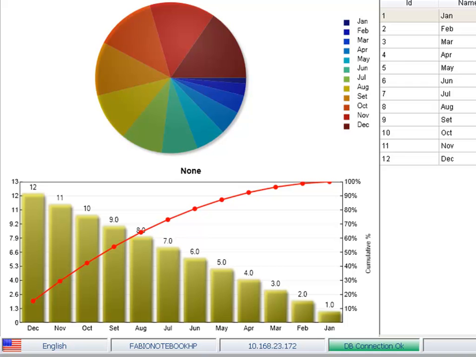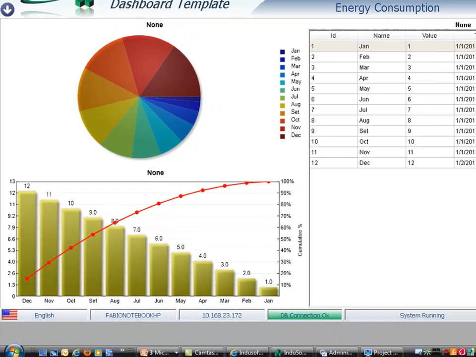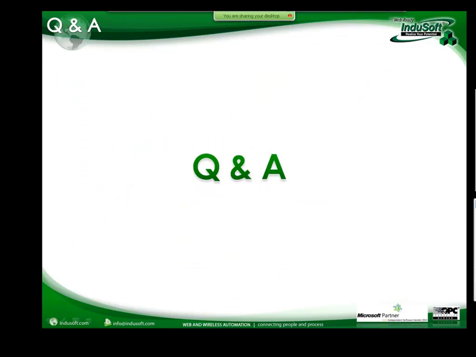You can have more than one remote user connected to the same server, but using the secure viewer solution from InduSoft Web Studio, each remote user can navigate through different screens and visualize different data at the same time. But there is not any incompatibility between InduSoft Web Studio and remote desktop solutions.